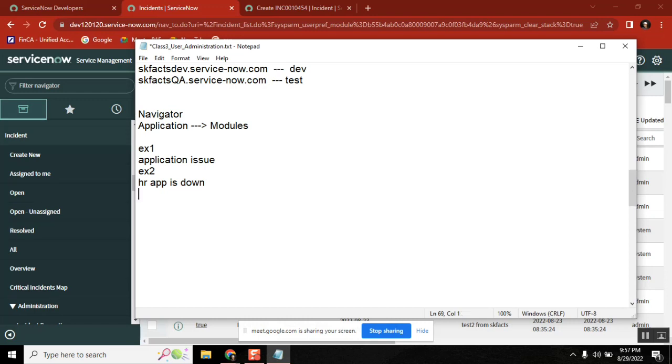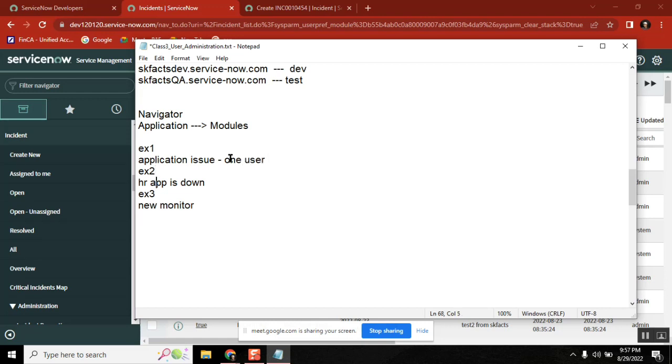Third example: I, as an employee, want one new monitor. Okay, these three are fine? Is that clear? One is a simple application issue, only for one user, for me.